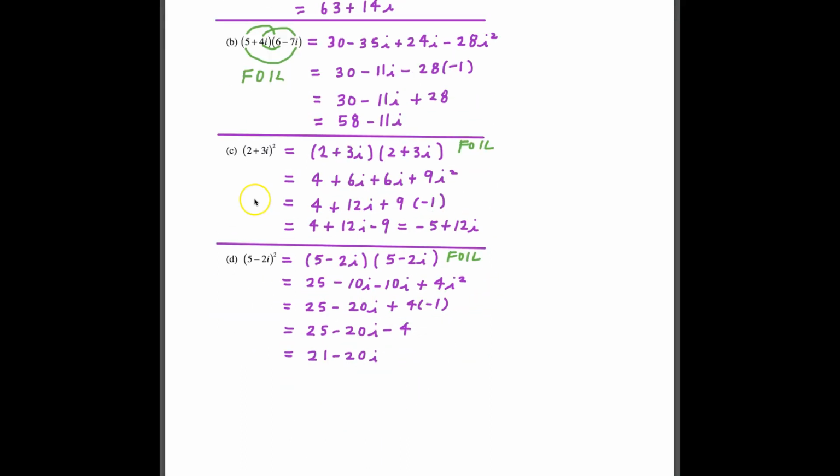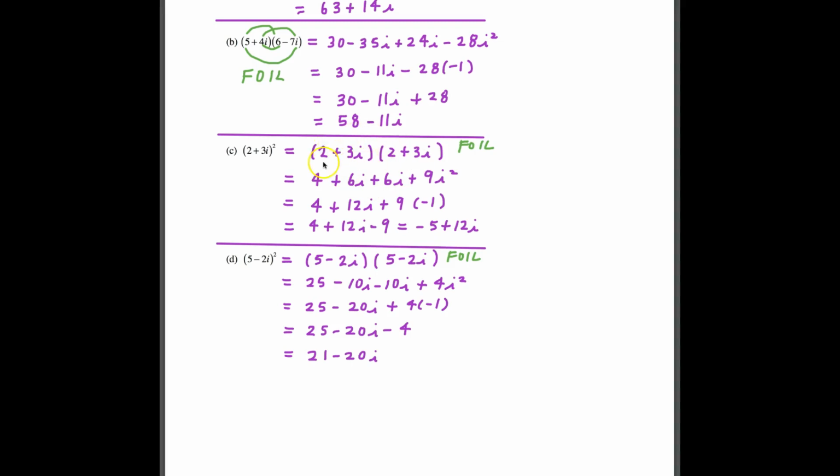In part C and D, I just want to point out that if I have a complex number and I'm raising it to a power, in this case the power is 2, I take that complex number, since it's squared, and I'm going to multiply it by itself. I don't change any signs. I'm not factoring. I'm not doing anything like that. I'm just multiplying 2 plus 3i times itself. So I need 2 factors. And then we'd apply FOIL.